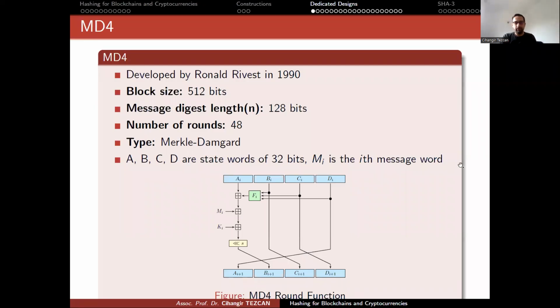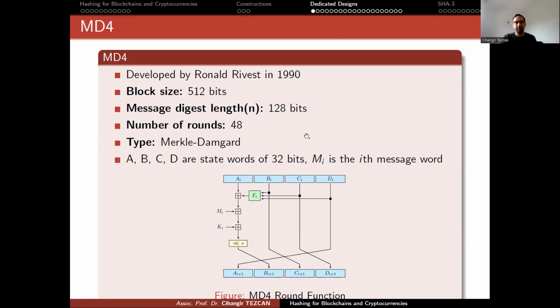All right, so we talk about the theoretical idea behind hash functions. We have also already seen the constructions, Merkle-Damgard and sponge constructions. Now it is time to see dedicated designs. As I already mentioned, the old designs use Merkle-Damgard constructions. So the algorithms that we are going to talk about now, MD4, MD5, RIPEMD, SHA1, and SHA2 are Merkle-Damgard constructions. So here we are actually talking about the F, the compression function in our Merkle-Damgard picture.